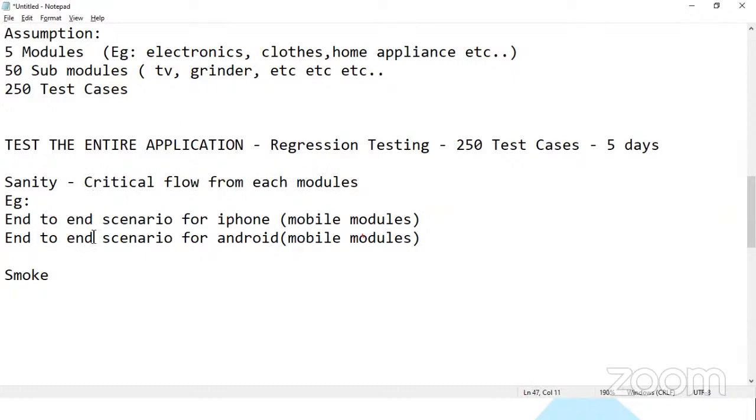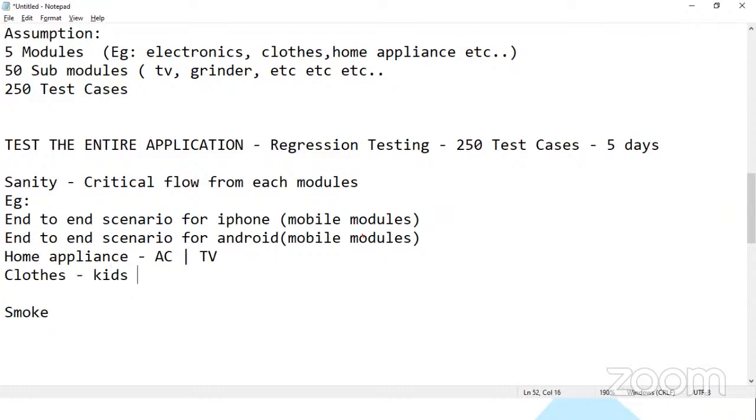Same way for TV, end-to-end, and if you take home appliances, you can go for AC, which is widely sold. We will get the data: AC, TV, something from other categories like clothes.